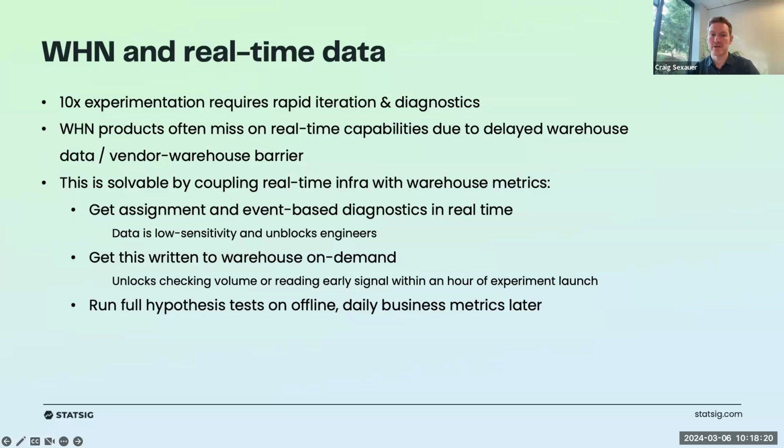The idea here is you're going to run a full hypothesis test. We recommend doing it on a specific term, so you have a fixed horizon. At some point, you make that decision. But you can also do these early checks, and you can also do these follow-up analyses as part of that flow.